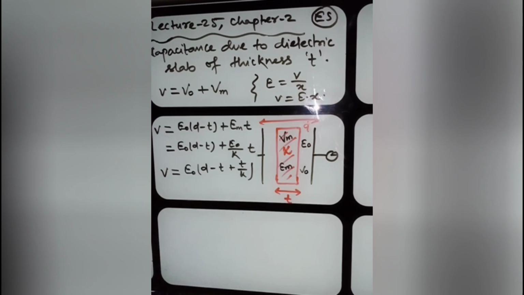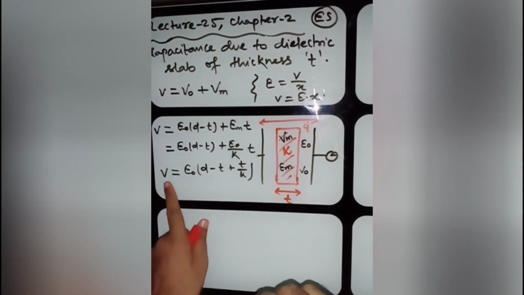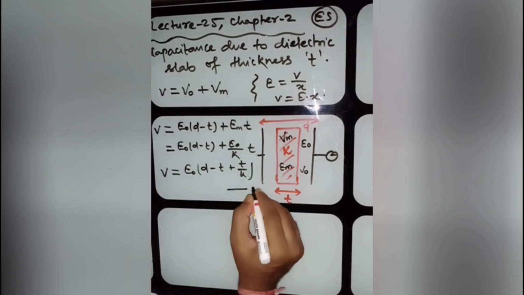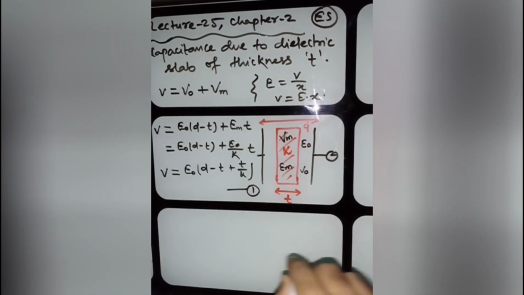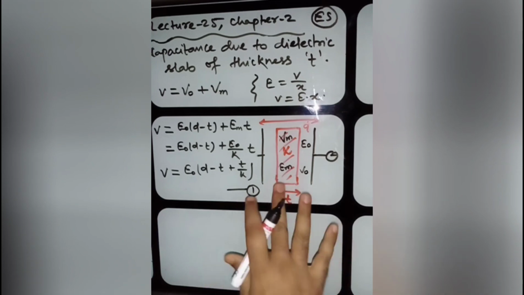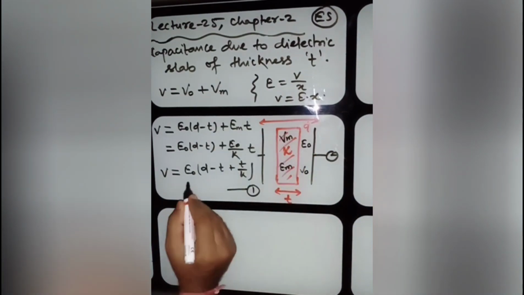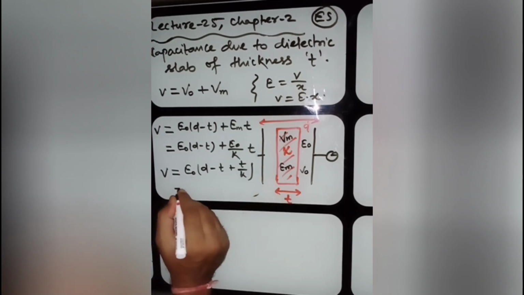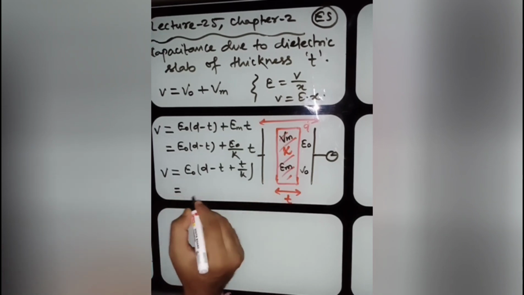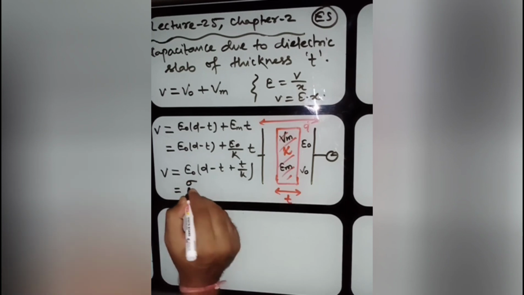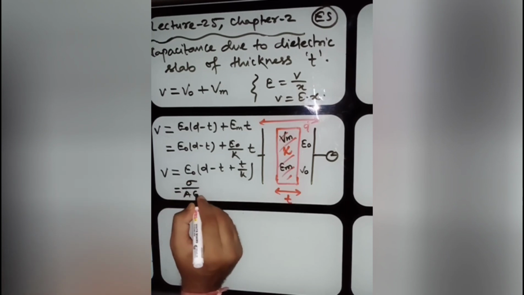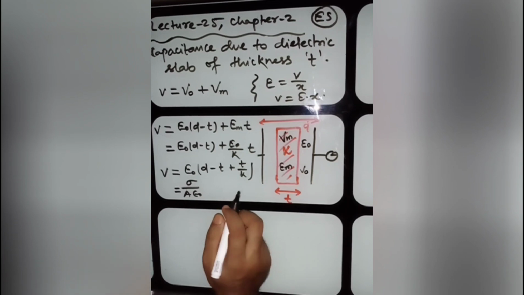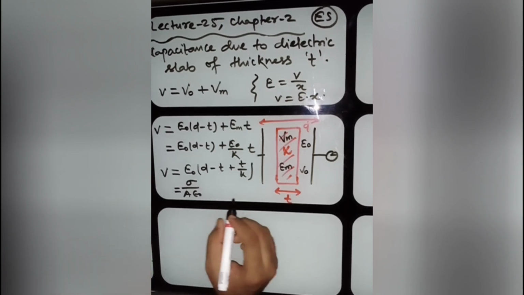This is the potential and electric field. Now leave it by mentioning this is equation 1. Now potential. Remember student, this electric field can also be written as, so you can proceed by one more step. This E can be written as sigma by epsilon naught. Do you remember? Sigma is Q by A.